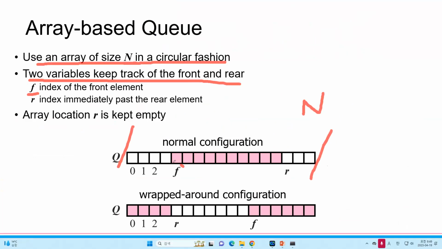So f will be the front element and r will be the index immediately past the rear element. So this will be the last, and r will be the next after the element. Array location r is kept empty.